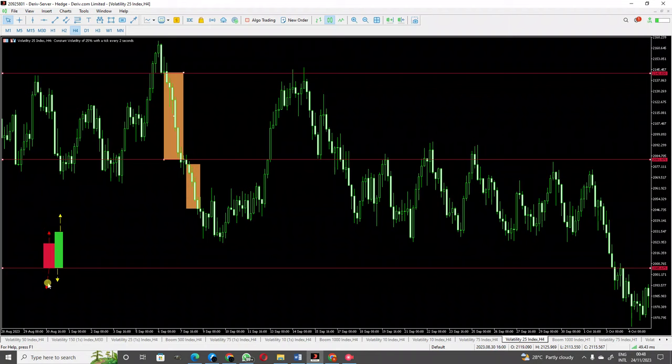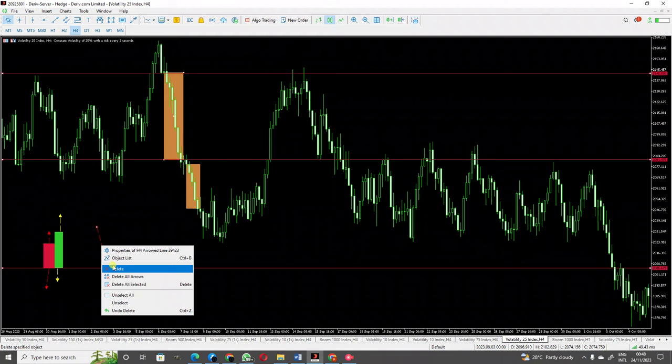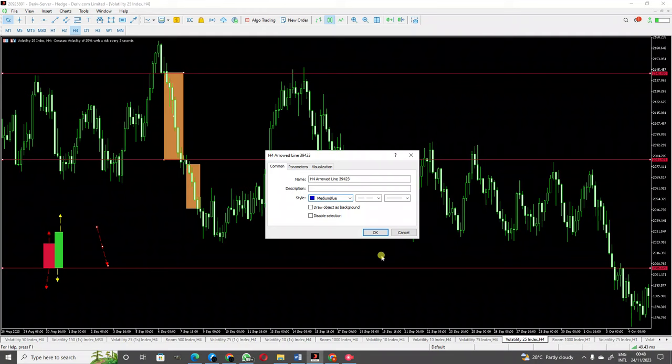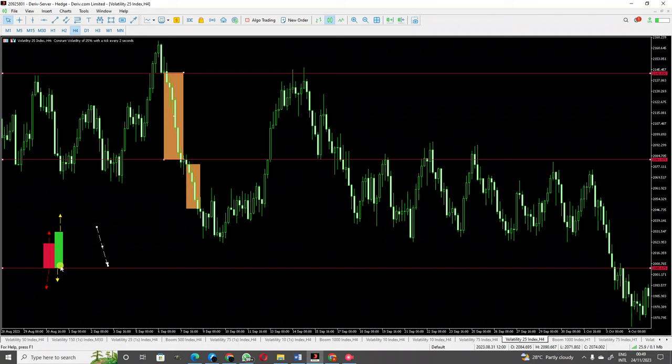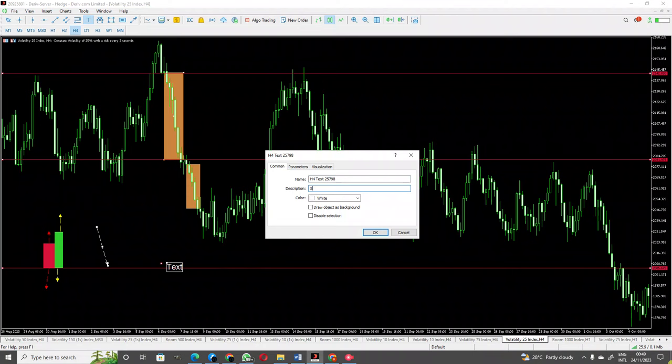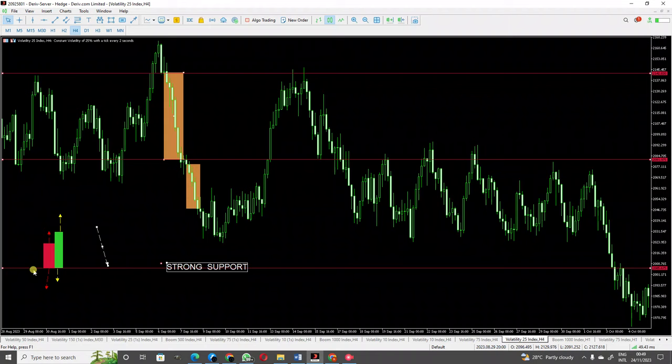So in most cases, when the market gives me such kind of candlesticks like this, I want you to see this. Most of the time, if the market breaks out of this area, what will happen is that the market would go down for a very long time. Yeah? If the market decides to break this area, because where the candlestick bodies end, this place represents what we call a strong support, right? This is what we call a strong support, right there. This area represents a strong support.